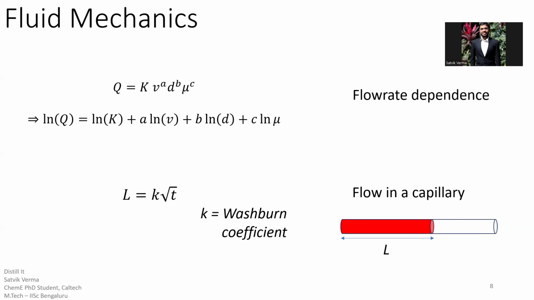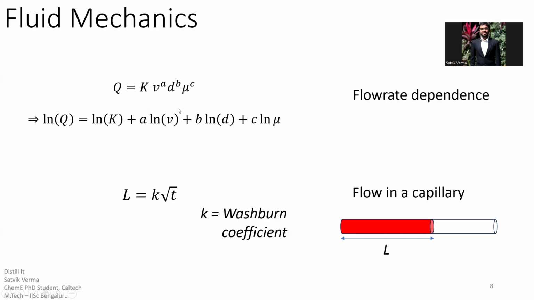But again, this can be solved using multiple linear regression as well, where you can simultaneously vary velocity, diameter, mu, and you can perform some matrix operations to get all of these constants and evaluate them. But we have not moved on to more complex operations because we are still just getting familiar and getting comfortable with lists. So I don't want to push you over there. But this can be a good application of multiple linear regression as well.